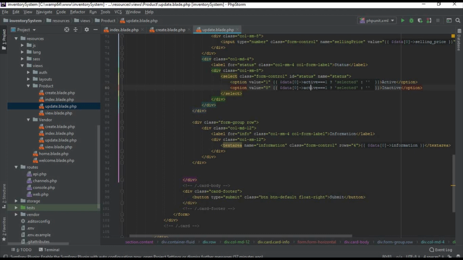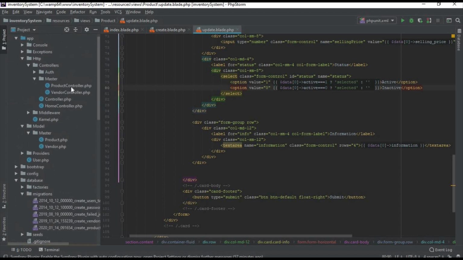Otherwise, if it is 0, then it will show inactive. So let's save it and then let's go to our controller.